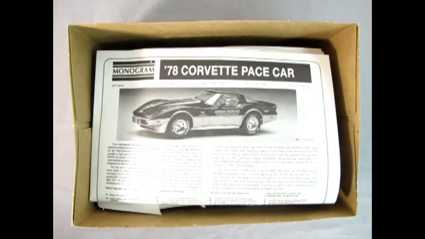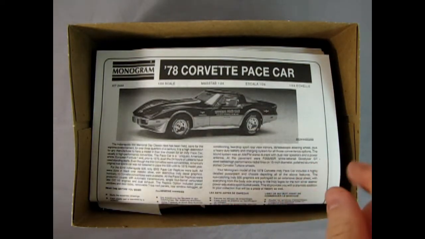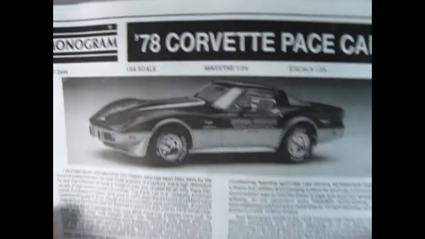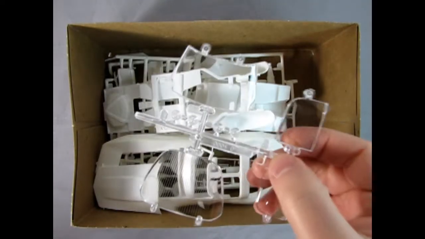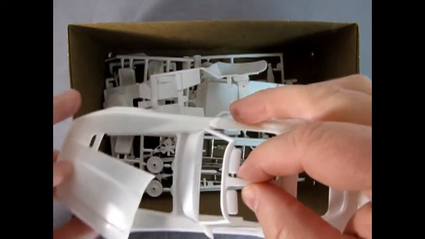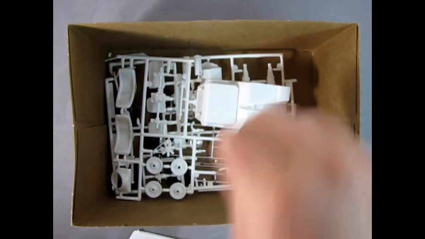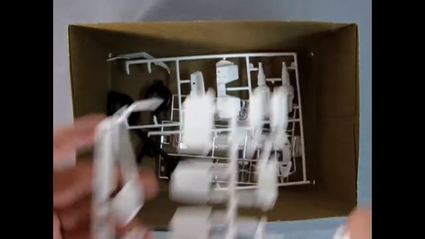Now as we remove the lid we actually see inside and there's our instruction sheet right away. There is one slight problem with this model kit - this is actually one I got secondhand so I am missing the decal sheet. However, here's our clear glass components. I did start to work a little bit on the body but there it all is with the hood, there's our chassis, and then we've got a lot of our white sprue parts trees as well as the chrome components and our rubber tires.